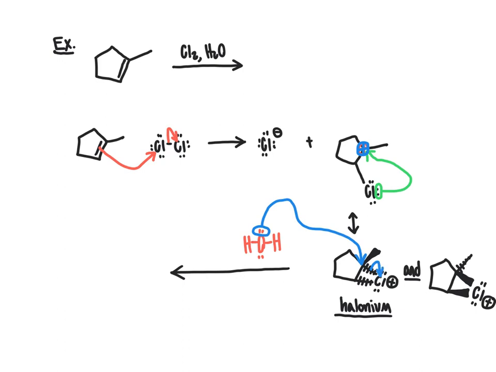And remember that for this water attack to be feasible, the water has to attack from the side opposite where the chlorine bond is breaking. So since the chlorine's aimed toward the back of the molecule, that means the water has to attack from the front side of the molecule, and therefore the water is going to end up on a wedge because a wedge faces forward. So this is going to be an attack from the front here, and the outcome of this is going to be that the water and the chlorine are going to end up on opposite faces of the molecule, because you see here that we have that remaining bond there to chlorine that is a dash, and the hydroxy group is going to be coming in as a wedge.